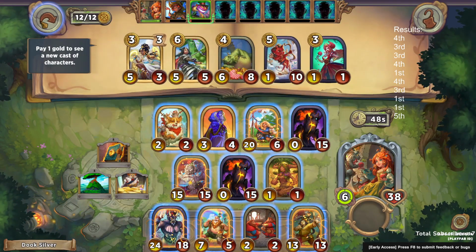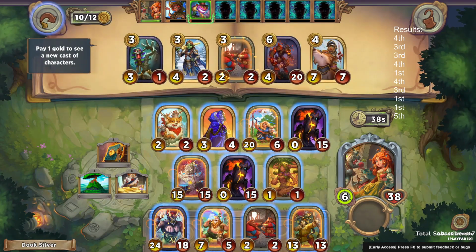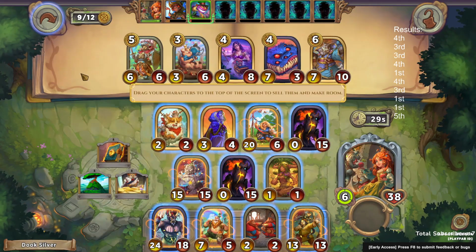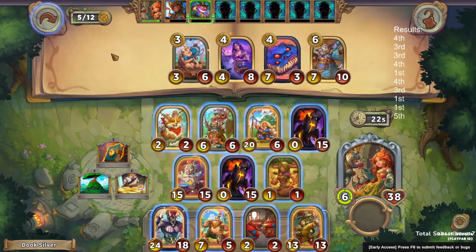But yeah, we're pretty much in autopilot mode. We're just looking for our big tribal synergies now. There's another Burnbeard again. Not interested. I think we're going to take a Wombat. We're so powerful that it doesn't really matter, and I just really love playing Wombats, so we're going to do that.